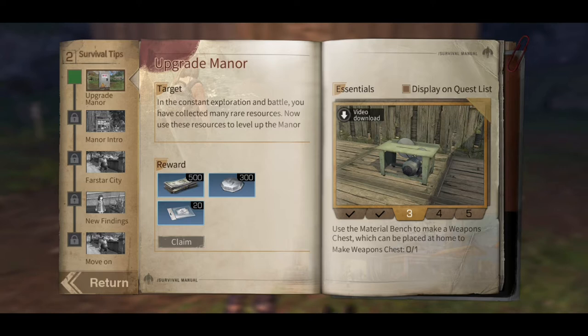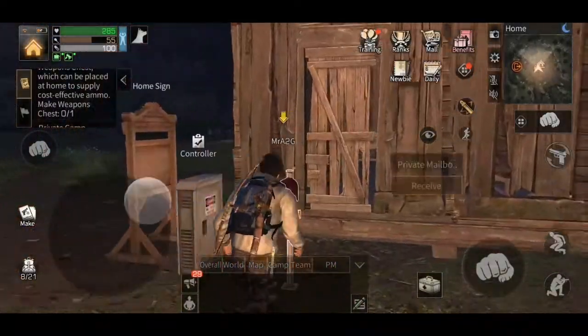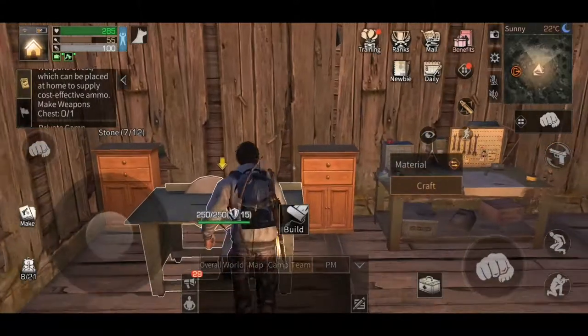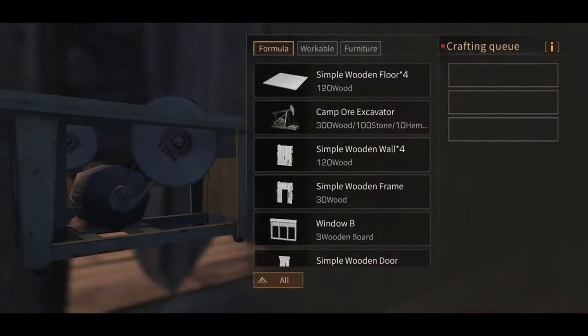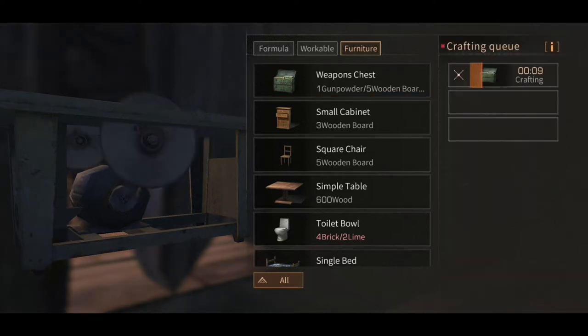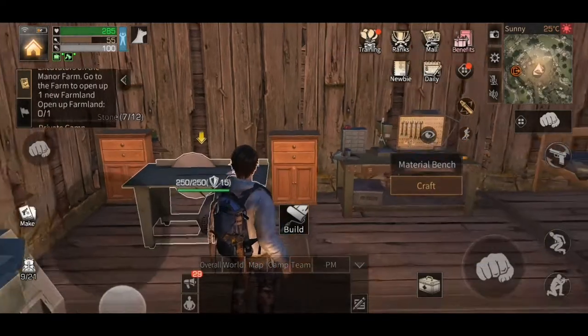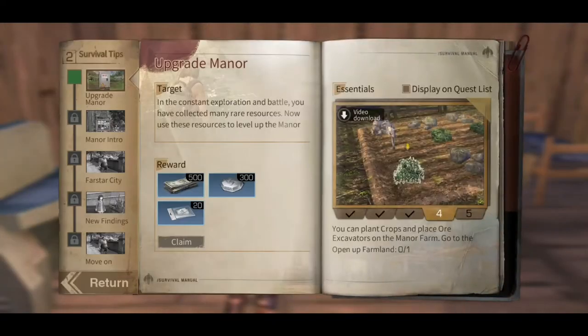What we're doing now is we want to use a material bench to make a weapons chest, which could be placed at home. Alright, so let's go ahead and do that now. Let's jump in, and we want to make a weapons chest. Now, I think it's in a different function. There we go. So let's craft up one of these. That should take us right through, and then we're going to open up some of the garden beds as well, and that will allow us to plant some items, which would be awesome. Okay, so let's get out of that. Did that complete it for us? It certainly did. We've already ticked the box for that one.